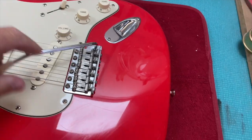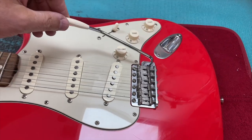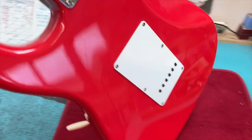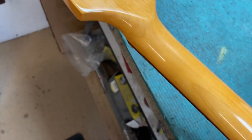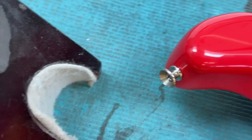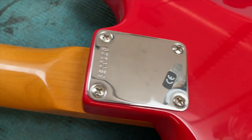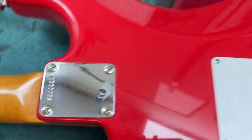Now, I don't fully know the spec of this one. We've got a tremolo arm in here which has been a bit stripped in the past, but it's still working. So we recognize a nice quality Fender neck of the sort of glossy variant. Little observation: strap buttons, no felts. Just a tradition, I don't know. It's got an SE serial number, so I don't know if that's signature edition or something like that, but hey.